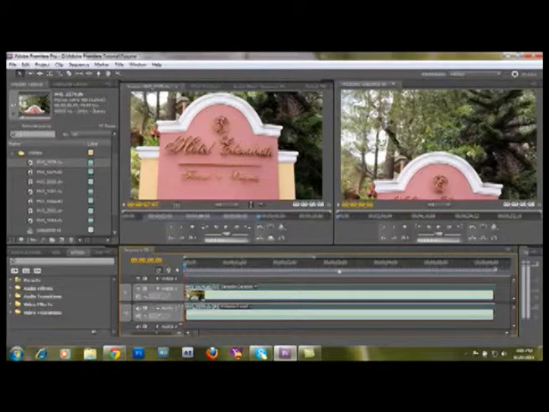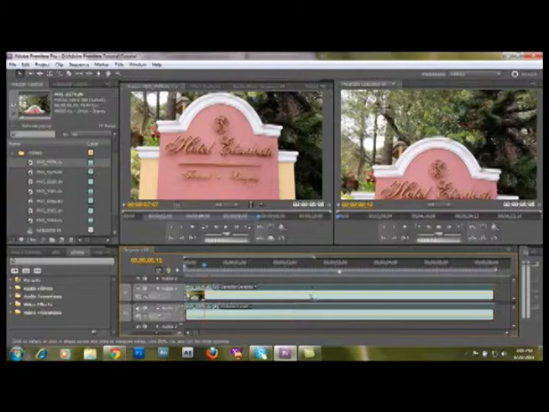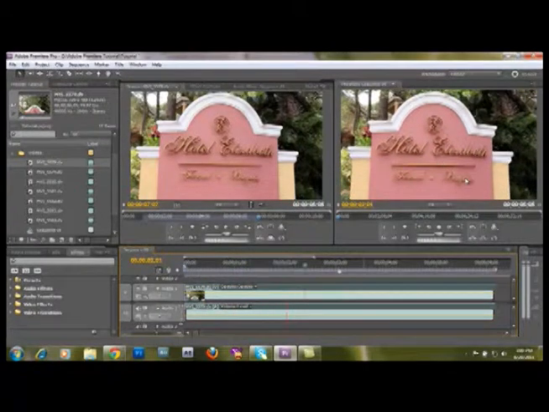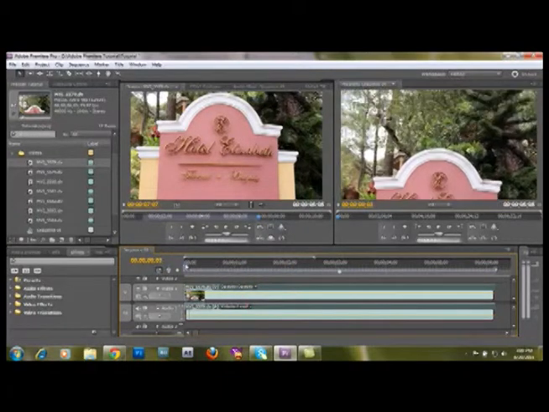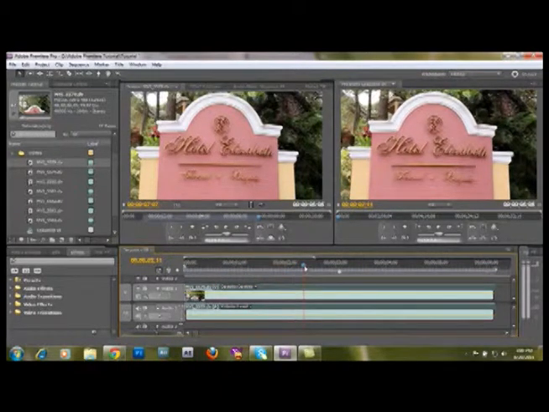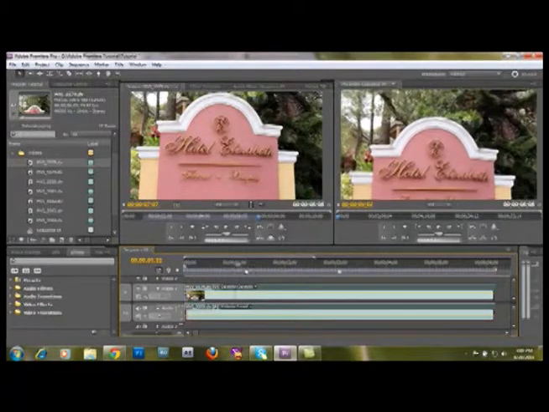And if you wanted to preview the video to show how it looks, you can just click this play button here, but the shortcut for that is the spacebar. Press spacebar and it will play that video clip. Alright, so let's say for example we wanted to add another clip to this video and I wanted it to end here.